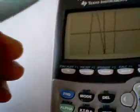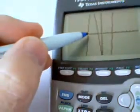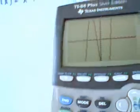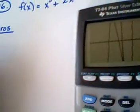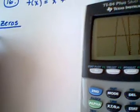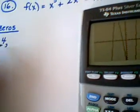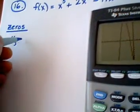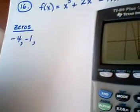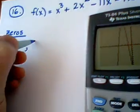the zeros are pretty clear. I can see that I have a zero. In fact, I'm going to write these on my paper. I can see that I have a zero at negative 4. I can see I have a zero at negative 1, and I can see that I have a zero at 3.